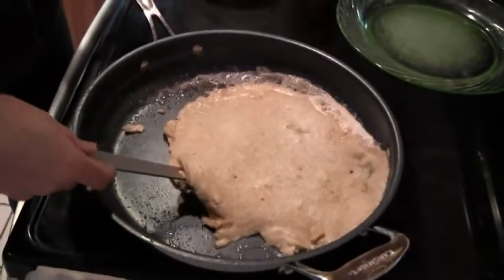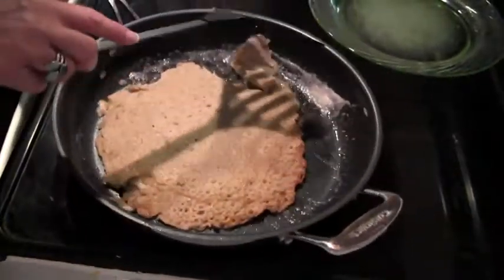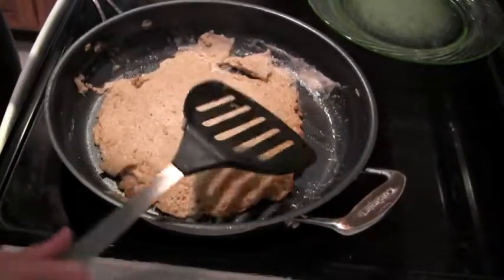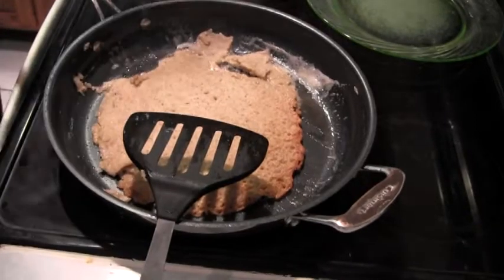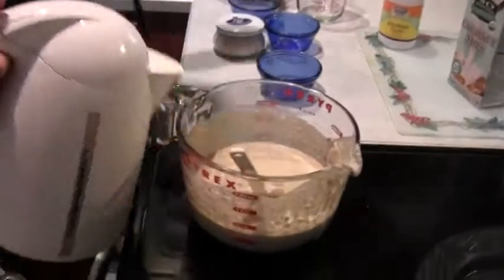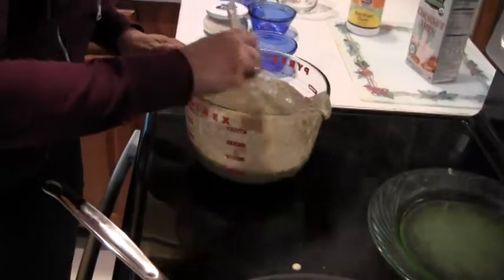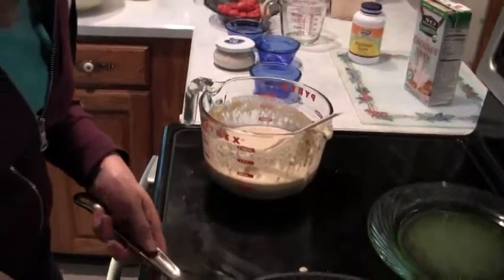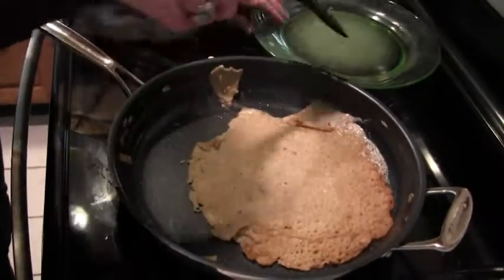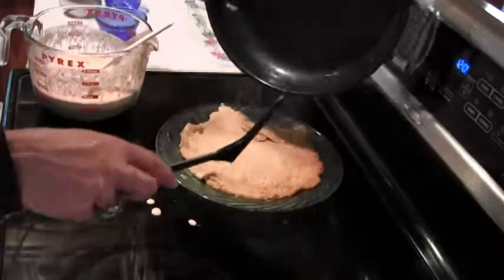Okay, let's see if we can get this to flip. I don't know. There we go. Okay. Close enough. I think I'm going to add a little bit of water to the next one because it's a little thicker than I like. And again, not very much. Just a couple of tablespoons. And stir that in. Put it off onto my plate.